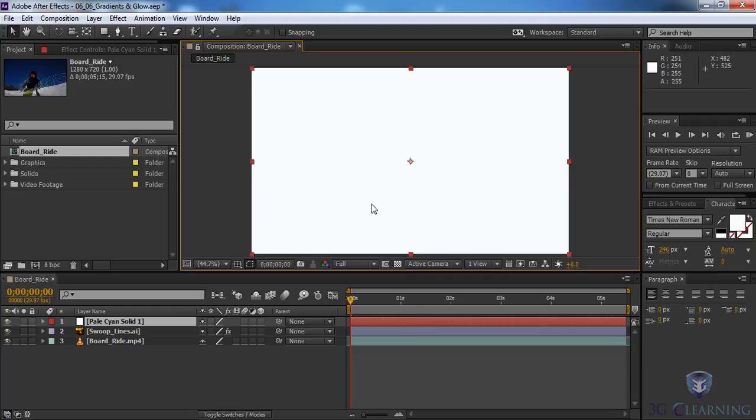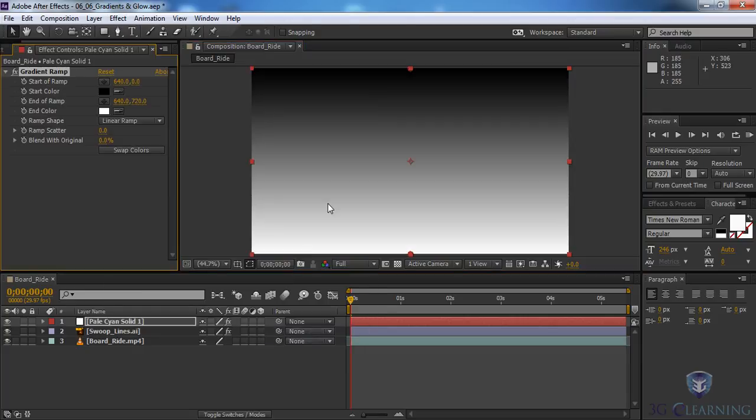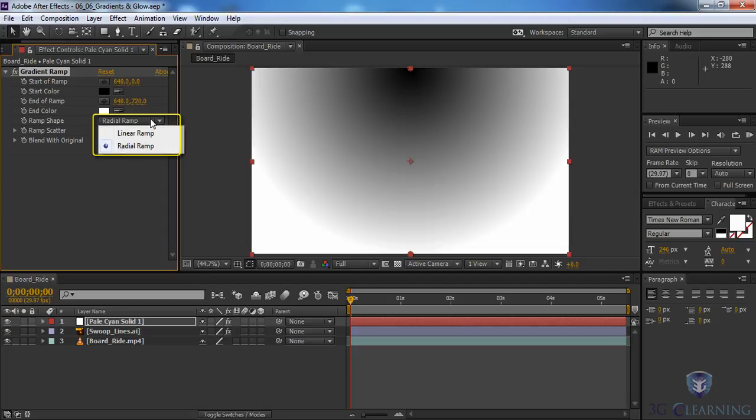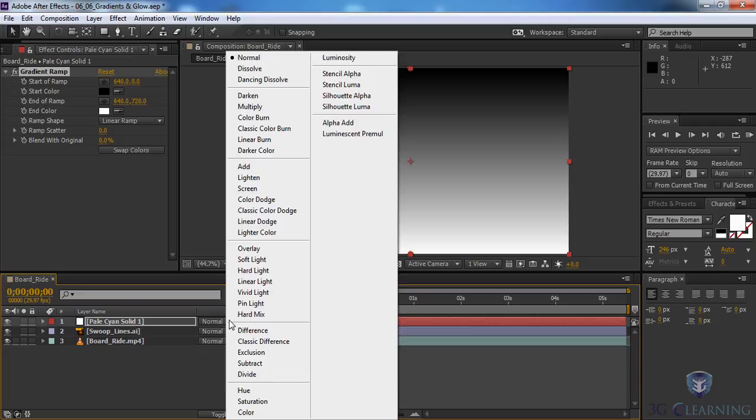Now in order to create a gradient with a layer solid, you can go up under Effect. In there's a Generate option, and the gradient in After Effects has also been known as a ramp. If we go here, that's what this means, it's a gradient ramp. In here we have a linear ramp. Obviously we could choose a radial ramp if we'd rather, but let's choose linear. Since we want to blend this in with our background later, I'm going to go ahead and toggle my switches and modes. In here I'll change my mode from normal to multiply.